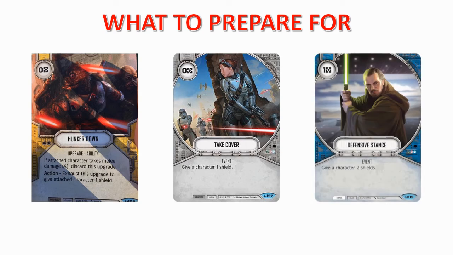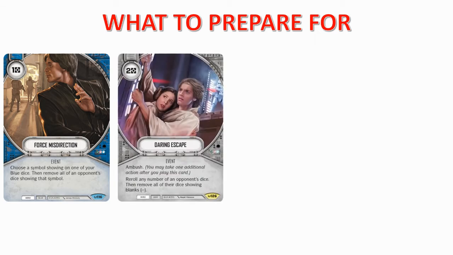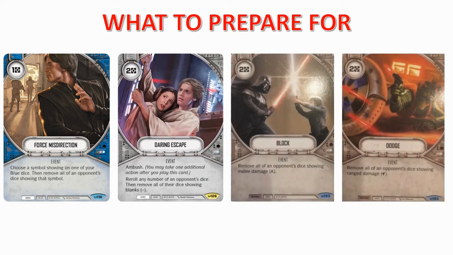Another trick will be to avoid your opponent's damage with cards that provide you some control. Force Misdirection is a great option given the number of blue dice you are likely to have on the field. Daring Escape, which also plays into your tempo advantage, and don't forget common staples like Block and Dodge.